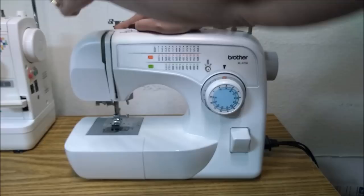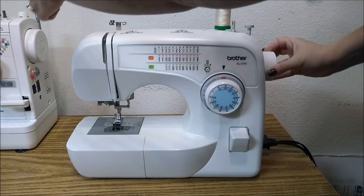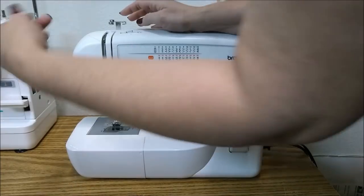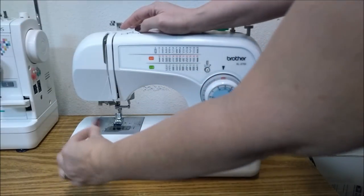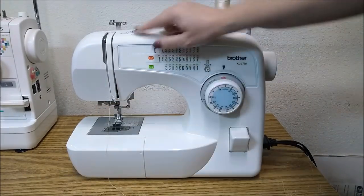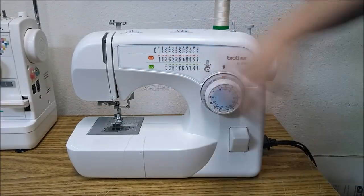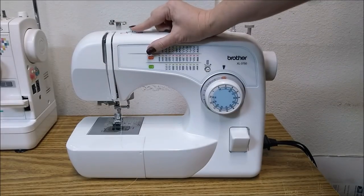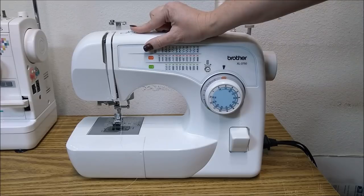Now, there is a metal arm that goes up and down. That's your thread take-up lever, and the thread will automatically put itself in there. All these parts are your thread, and into the needle, and your thread tension, all this stuff is managed with this dial, and you want pretty stitches.